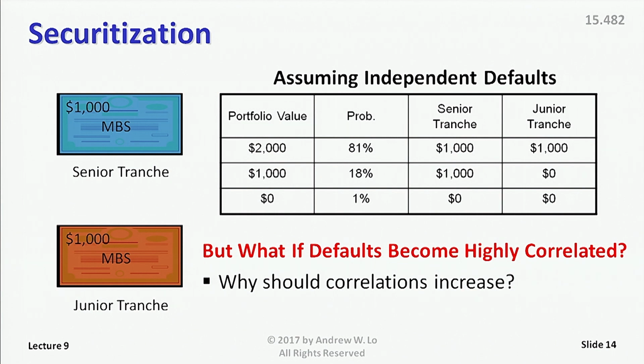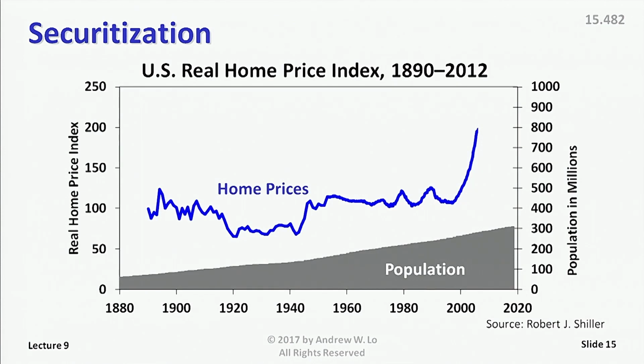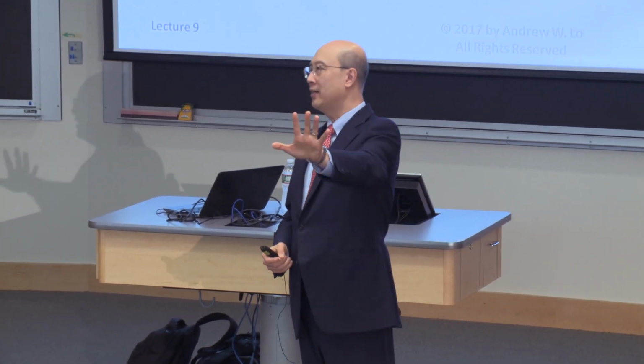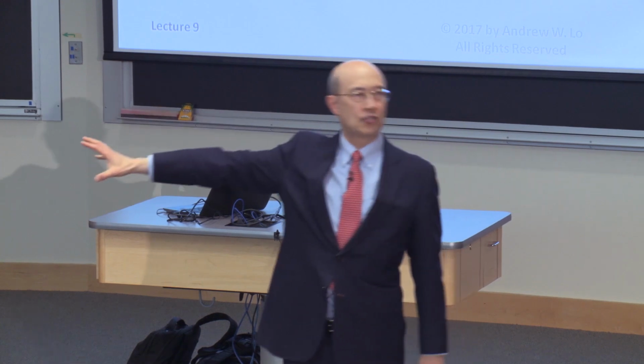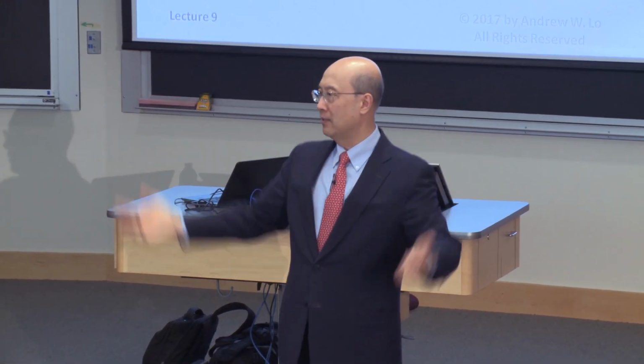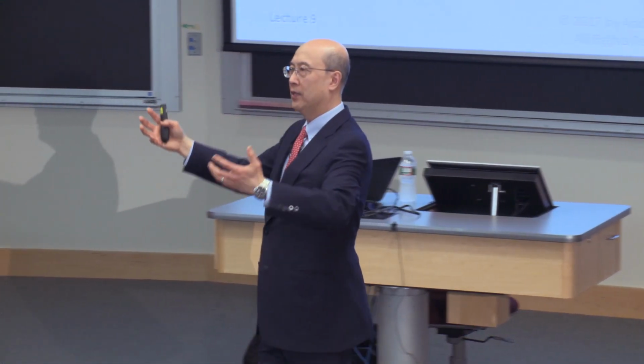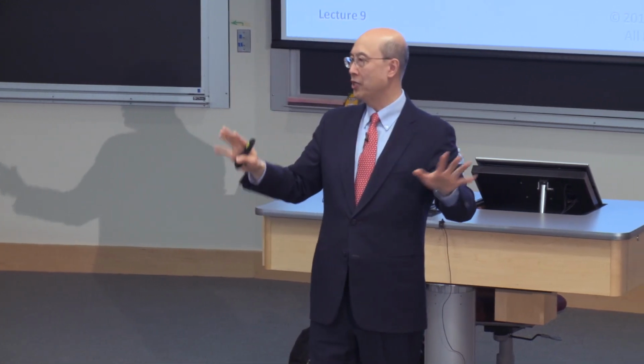Now, why should that happen? I mean, I'm assuming they're independent. Why could that change over time? And the answer has to do with this graph here. You see, when markets are going up, when US residential real estate is going up nationwide, default rates from one county to the next have nothing to do with each other. Defaults in Stockton, California have nothing to do with defaults in Reno, Nevada, have nothing to do with defaults in Allston, Massachusetts. They're just different, and local economies go up and down, but on a national level, the correlation across these different localities should average out.